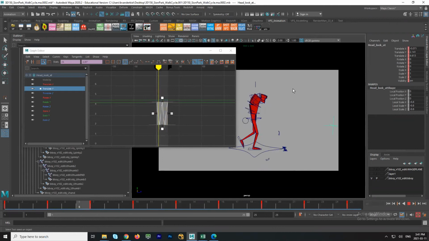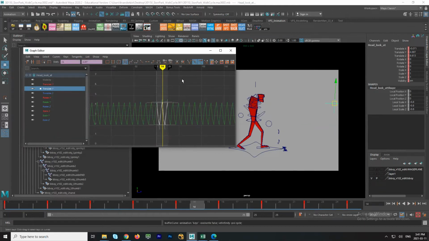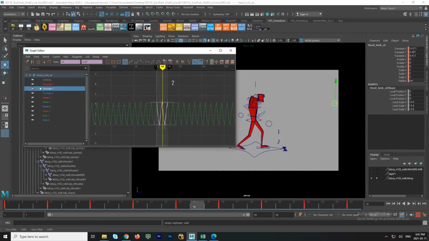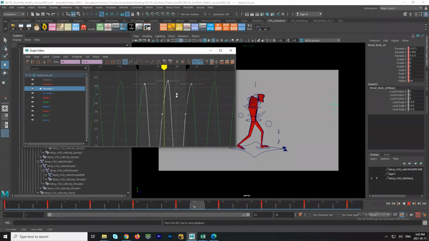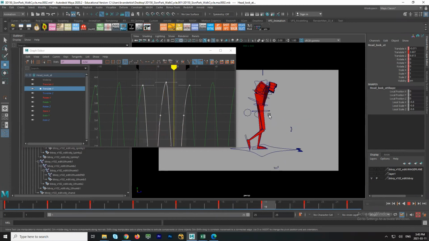Better. Now I can actually see it. And then I would, again, cycle the curve. And maybe offset it a couple frames. Really nice. One frame over. So now I'm just offsetting everything to line up. And it's just scaling the curves.